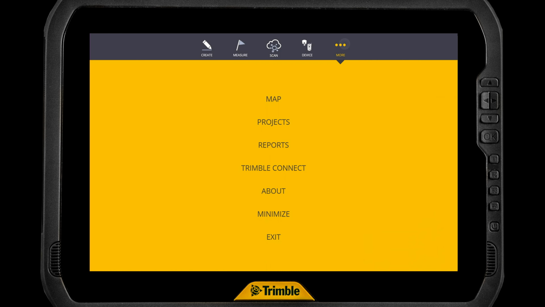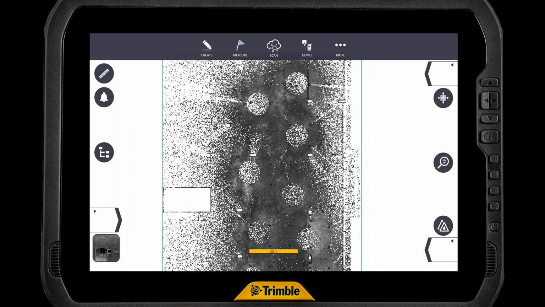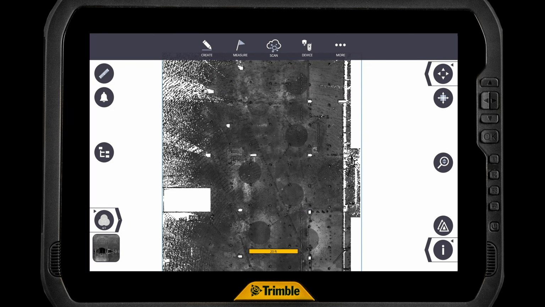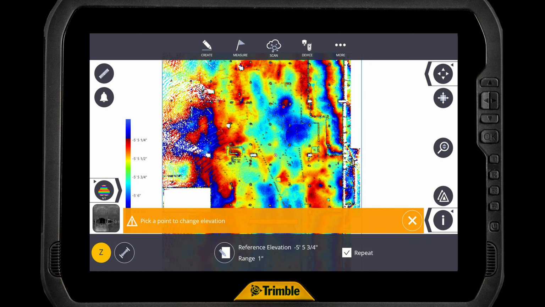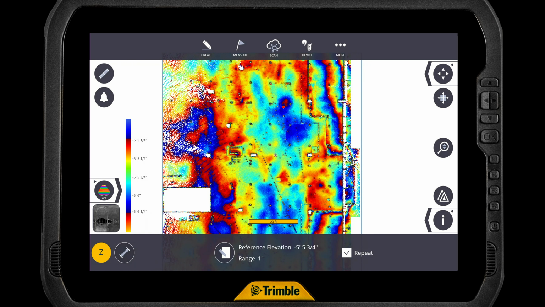So if we go back to the map now and go to the ribbon icon to the left with our cloud settings, or view settings, I should say. Right now we're in grayscale. We're going to switch this to our elevation view. Our elevation view is now going to give us a nice, pretty heat map. Look at that. Right next to that icon, you'll see basically the same icon, but with a little pin on it. If we hit that, we can edit what our scale is, what we're seeing.